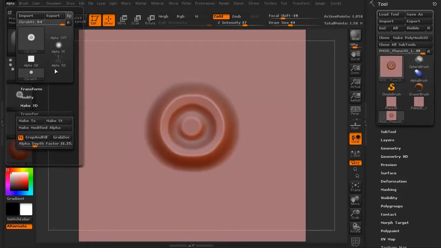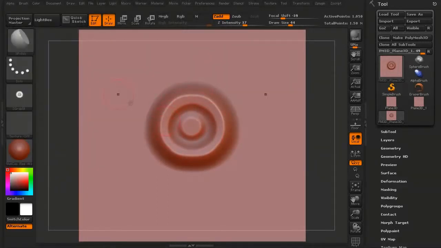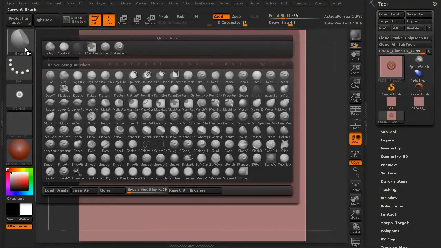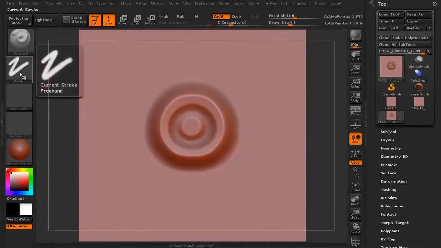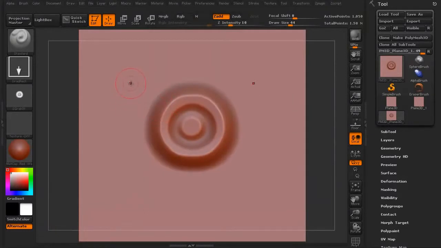Okay. See what it did right here? It just grabbed the sculpting I just did on that. See that? It's now there. If I select my standard brush and go to the drag rectangle, click that alpha, there it is. I can now just drag, and there I go. Okay, I can start to pull some of that in. It's not as intense as this because the intensity is down. Let's crank this up a little bit.